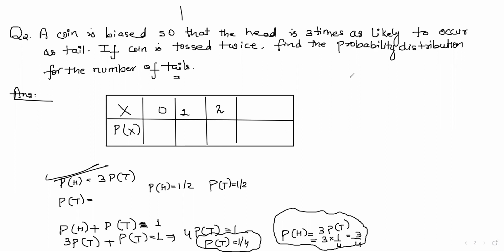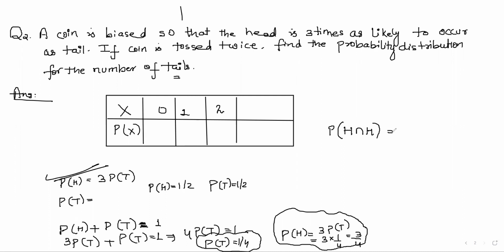No, Zephyr, not 1 by 2. Zero means, so for 0, will we say 4C1 into 4C1 by 4C2? No, no. Why C1, Nabil? We are not selecting anything. Okay, we are tossing a coin. So suppose first time when you are tossing the coin, you should not get a tail. So I'm saying that first time you get a head, second time also you will get a head.